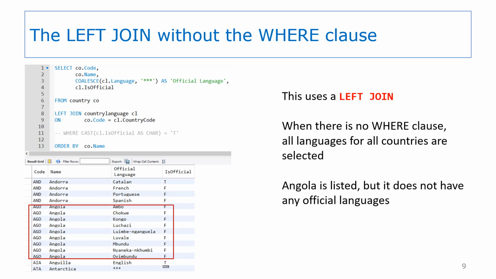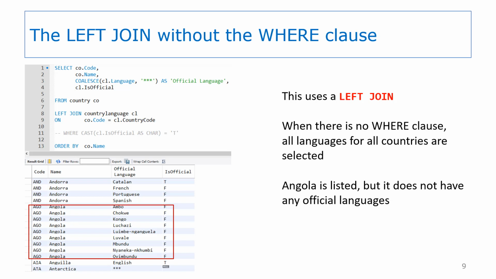In contrast, when we used the subquery, the filtering was performed first within the subquery. Think back to how using the subquery is like using a view. The view was set up to only return countries that have an official language. That was the point at which the filtering occurred, when the subquery or anonymous view was run.